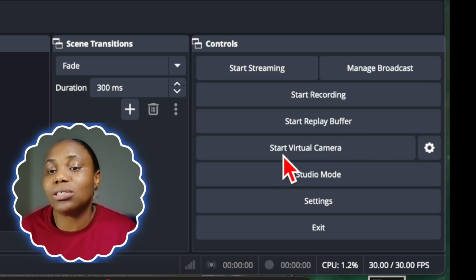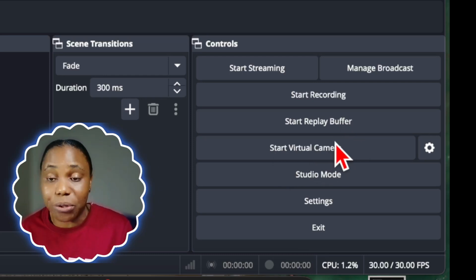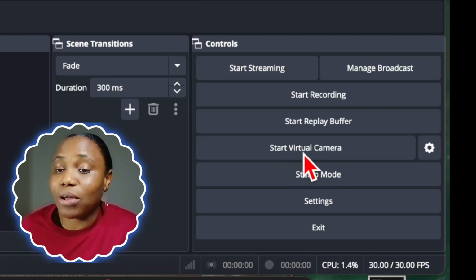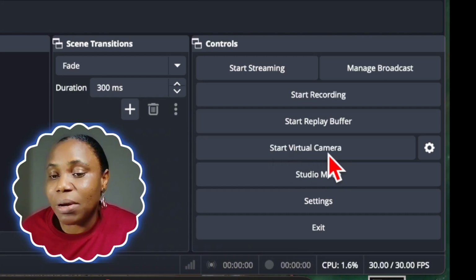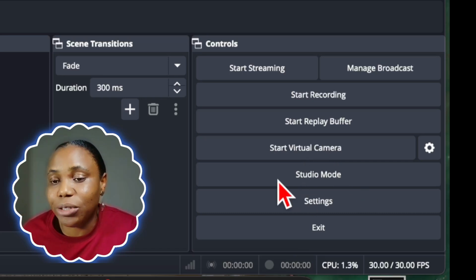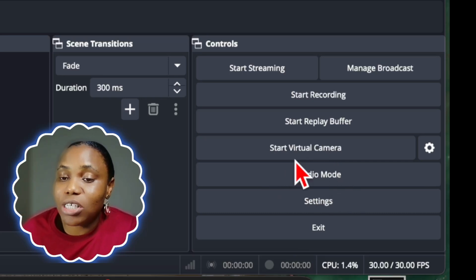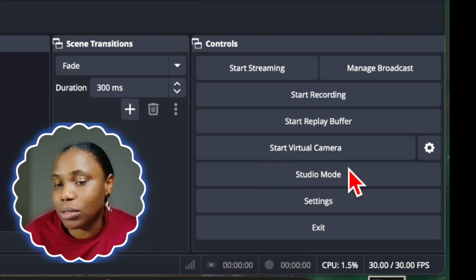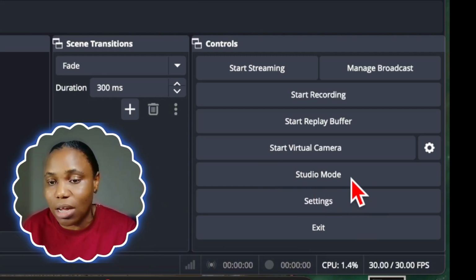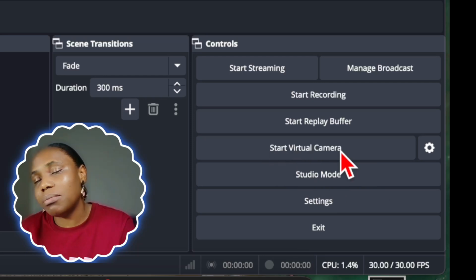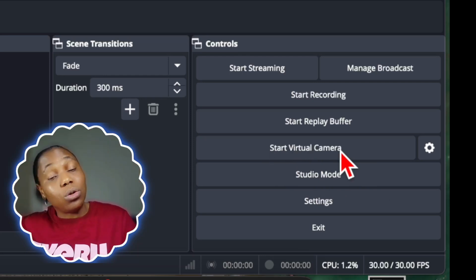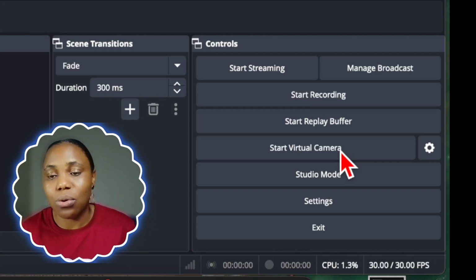Okay, so this is to start a virtual camera. In my first video, if you have watched it, I'll put the link in the description below as well, because I've explained what this virtual camera means there. So if you want to know, you go and check it out in that video. And studio mode, I've already explained studio mode in that video as well. Studio mode is if you want to be previewing your scene before taking it live. The virtual camera is for when maybe you want to send your camera from OBS to another platform. Okay, that's what it's good for.